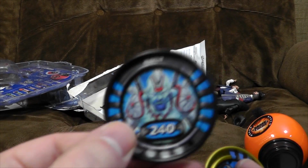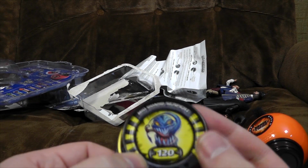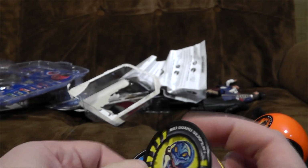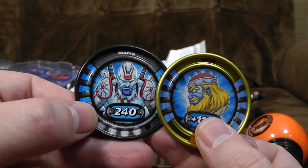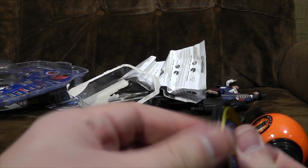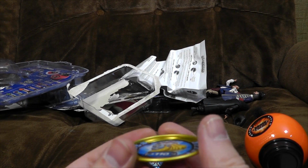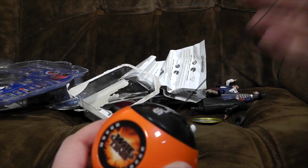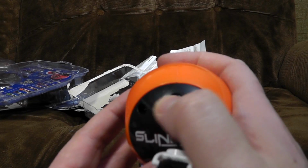Well, the things are, I mean, they are metal. I'm not entirely sold on the designs, I must say. It's not really my kind of art going on there. Oh, look at that. Midgard Serpent. As opposed to Midgard the place, it's actually Midgard Serpent. We've got Odin and Mars. A bit of a sort of god thing going on there, I think. They're very solid. Well, they are metal, what do you expect? They're like a sort of reinforced pog, I suppose. Or a tiny little tureen for a little mouse to eat some soup from. And this thing seems like a bizarre, over-engineered god knows what. You can flick this around, it has different numbers on it.